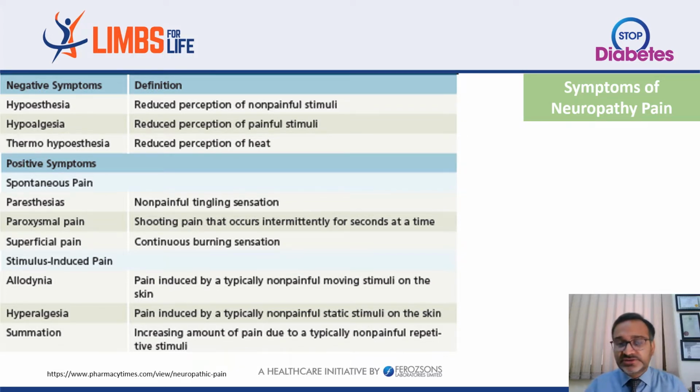In temporal summation, a repeated and equal intensity noxious stimulus, if applied at a specific frequency, causes increased pain experienced by the patient, right? So the same stimulus at the same frequency, applied repeatedly as a noxious stimulus, the patient will experience more pain. These are the few definitions you have now understood.